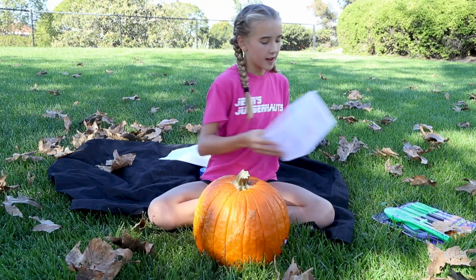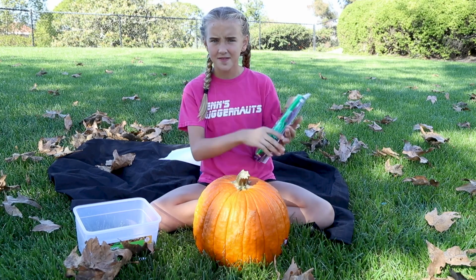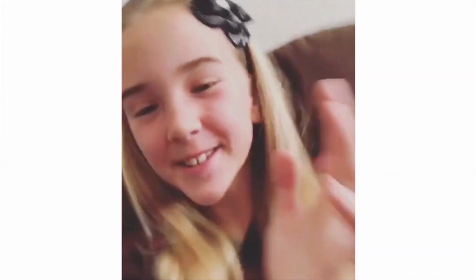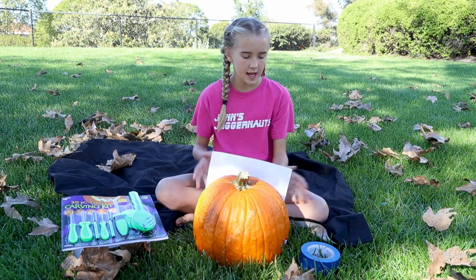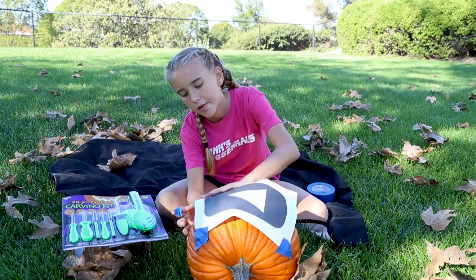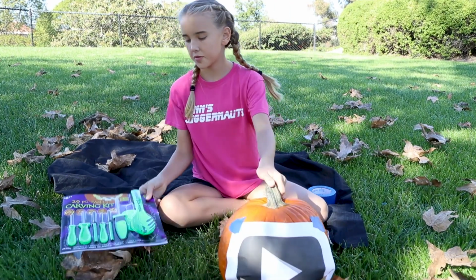And we have our pumpkin, our sign, a bucket, our carving tools, which also come with stencils. How cool is that? And some tape. So let's get carving. So I'm going to put my sign right here, and I'm just going to take some tape. We're going to just tape our sign on the pumpkin. Okay, so I have my YouTube sign on, and I'm just going to unwrap these.